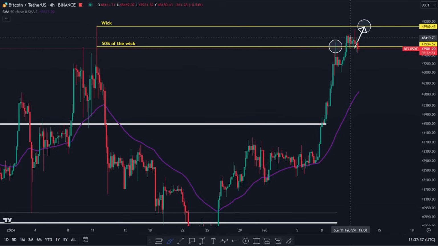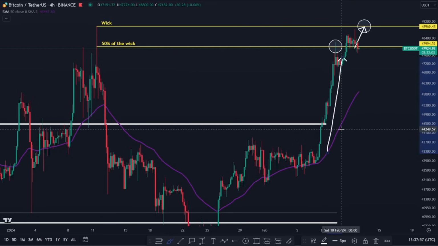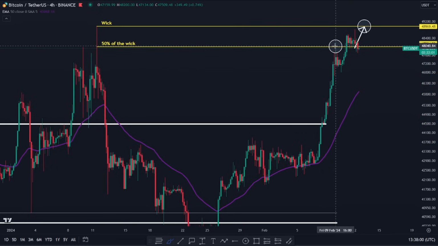I also was updating through the week, and I told you that at 50% of the week you could place a small size sell order, okay, a short order, with a small size because it's possible that Bitcoin could have just gone straight away to the 100% of the week. But at the 50% of the week, it's likely to see rejections, especially when you see a move like this, okay, that is basically overextended. Now, from that level, the 50% of the week at 48,000, we saw a drop in Bitcoin of exactly $1,200. Okay, that was a nice scalp.